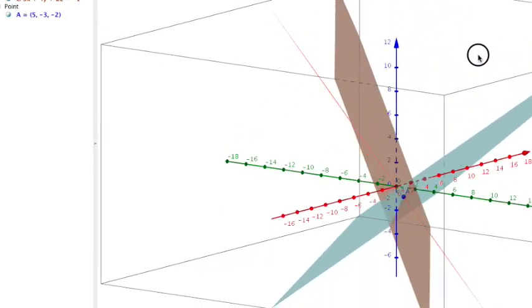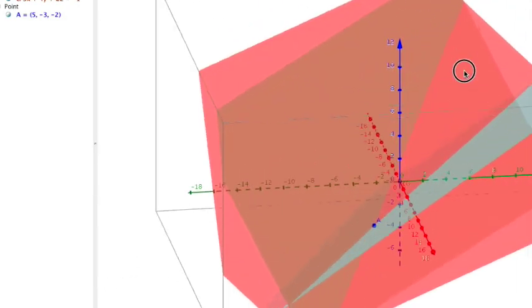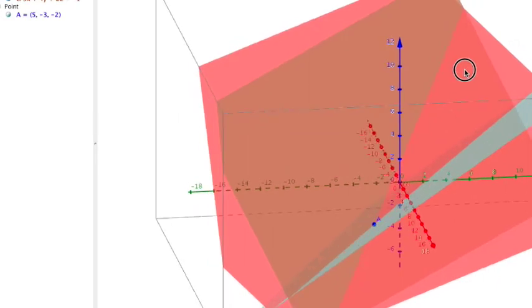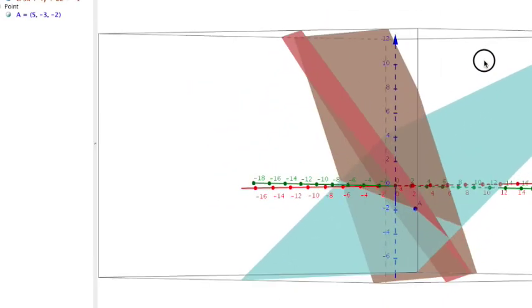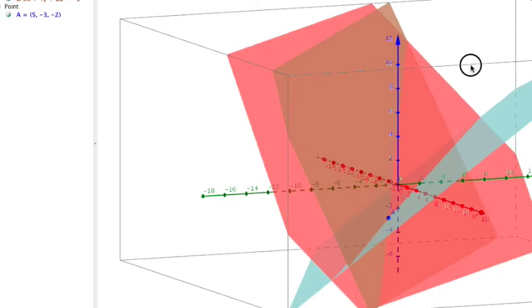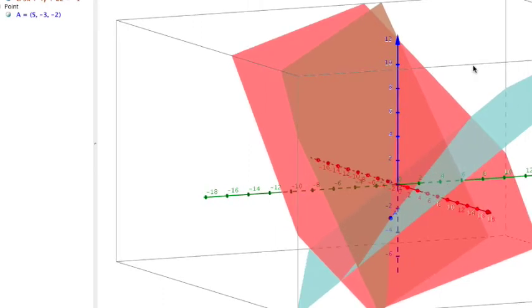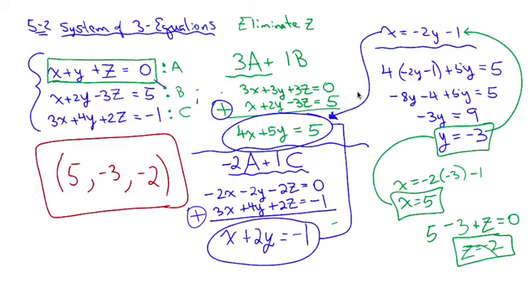Oh, that's weird. Isn't that cool? So the only point that those three planes have in common is that point that we just found. Much easier to do algebraically than actually seeing the picture and trying to figure out where it crosses. It's really hard to represent 3 dimensions in 2 dimensions. I mean, it's really, really hard to draw a 3-dimensional object on a piece of paper. Try it sometime. But that's what it looks like, and that's the whole process.